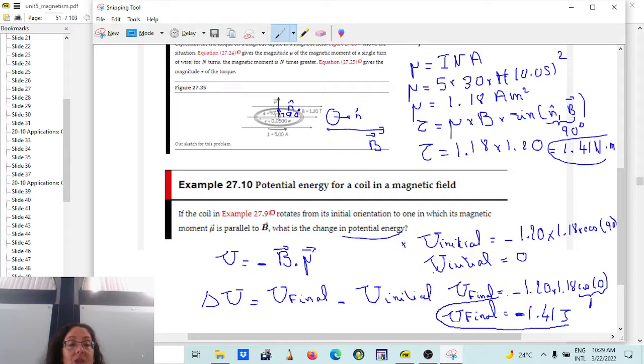Jules. So what does it mean? It means that it has a lower potential energy than it began with. With potential energy, it's the rule: there is always a recoil force, a recoil torque that wants to lower the system's energy when potential energy is involved, right? So gravity is a recoil force. Even when something spins and there is a spring attached to it, you're going to have a recoil force. With a magnetic field, that works exactly the same way. The goal is to lower the potential energy.